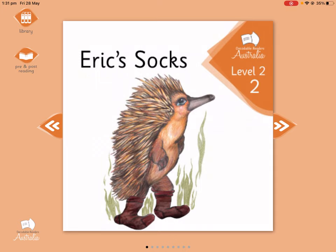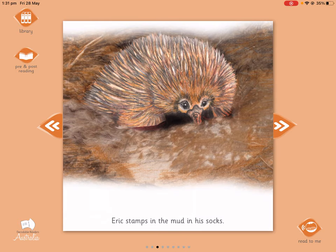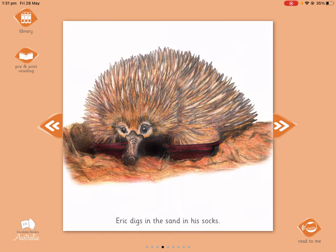Eric Socks. We're going to read this book together and then you're going to have a go at reading it by yourself. Let's go. Eric runs on the track in his socks. Eric stamps in the mud in his socks. Eric digs in the sand in his socks.